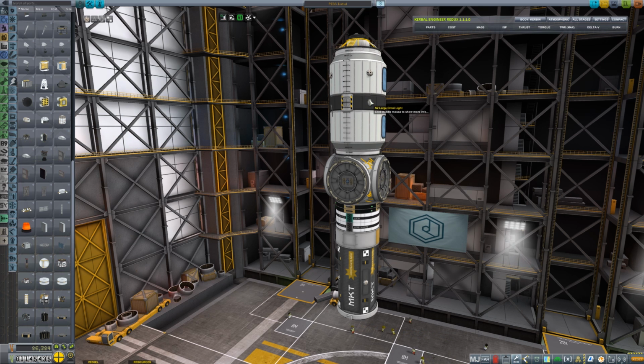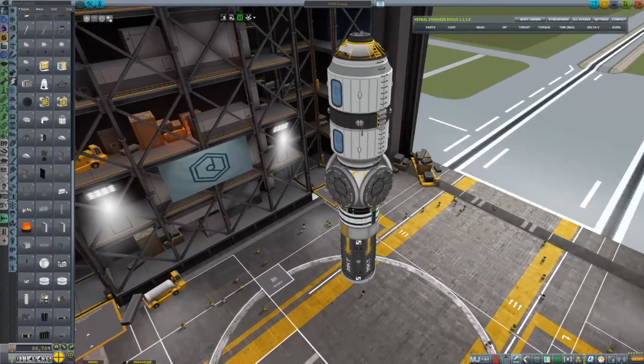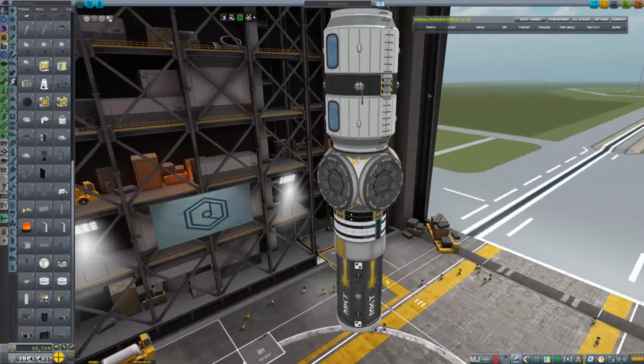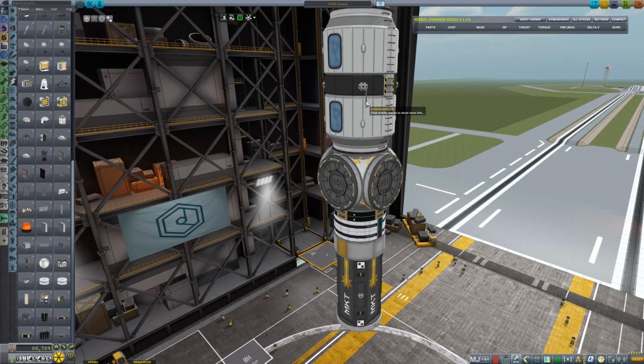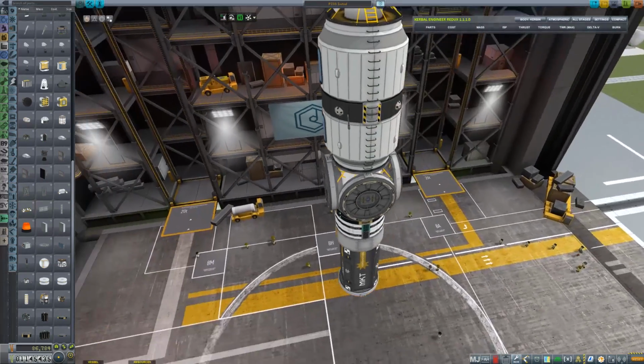Let's switch these up. Let's bring the lights like this. Bring the RCS blocks down like this. And then we'll bring the lights back up like this. That's kind of nice. And now we got the antenna right by the RCS block though. All right, we'll move the antenna then. How about we move the antenna maybe like that.